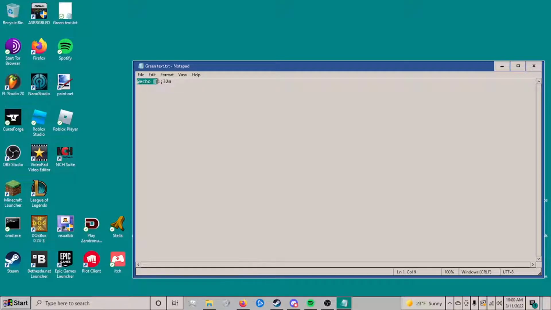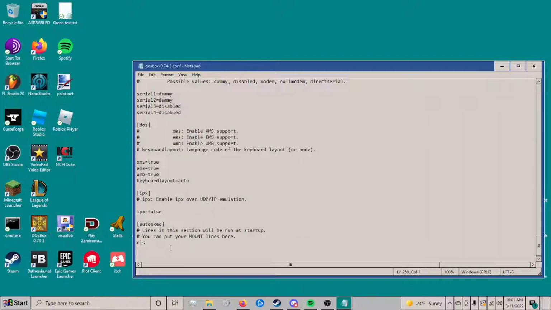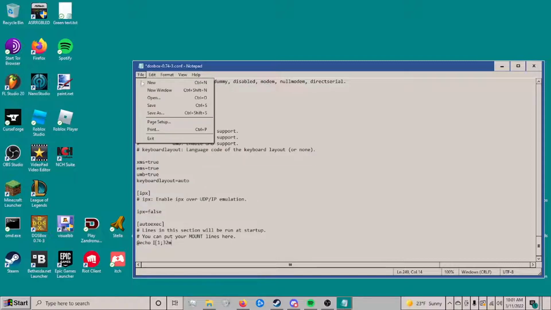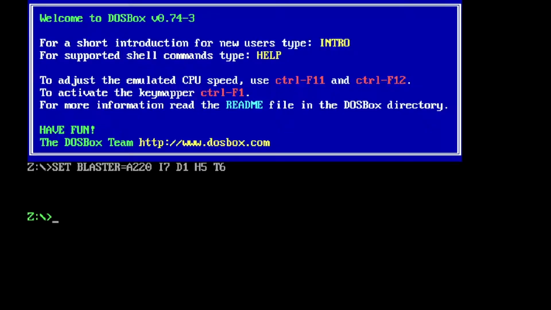But if you copy paste the echo, whatever that character is, bracket 1 semicolon 32m, copy, go to your Dosbox configuration, and we're gonna type this. Okay, you know what, we're gonna get rid of CLS for a second, and we're gonna type that in there, and File, Save, open up Dosbox, boom, text is green.